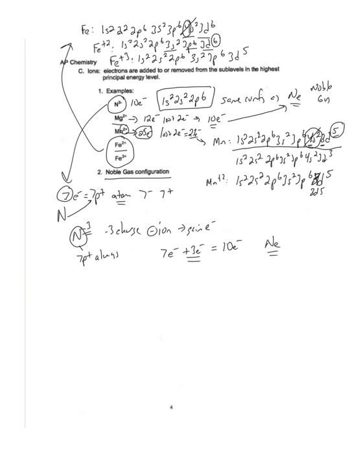Lastly, noble gas configuration. In a noble gas configuration, let's look up magnesium. In a noble gas configuration, what we are doing is looking at just the outermost valence electrons. And if you remember, to do a noble gas configuration, the outermost floor, the third floor, these are the electrons on the outermost floor.